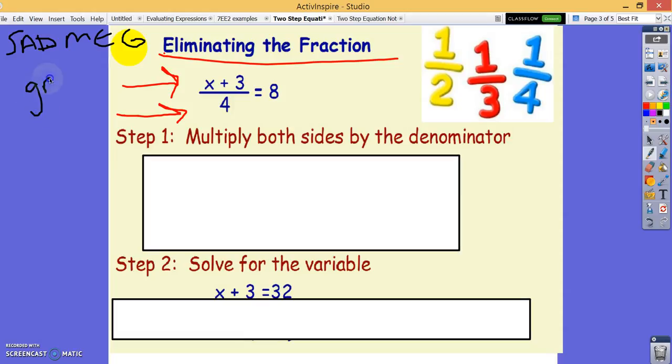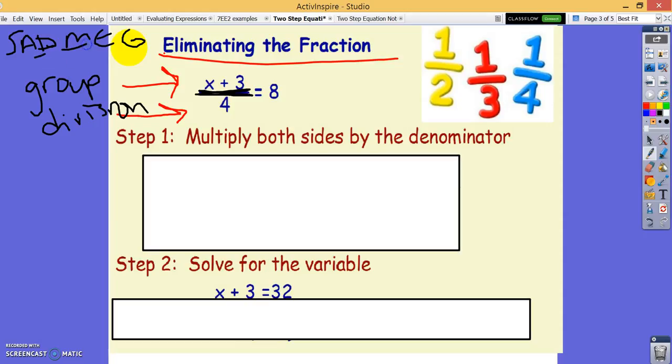It's a grouping. It's a type of group. And the bottom, because of this line, is actually truly division. So when I go through SADMAG, subtract, add, I know that I don't see any of those. Even though I see an addition sign, it's really a grouping. It's not an add. So I can't get rid of the plus 3 at this time.